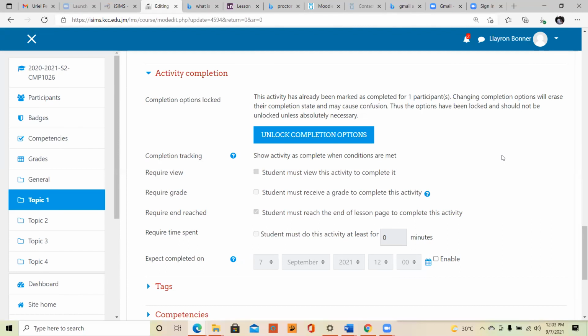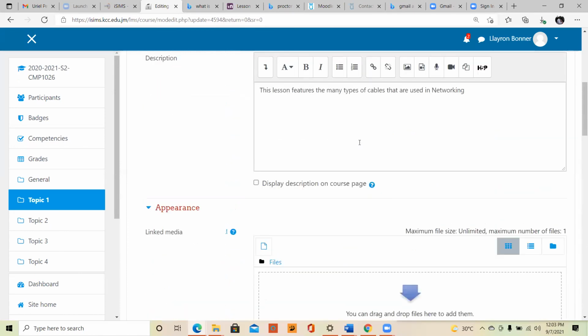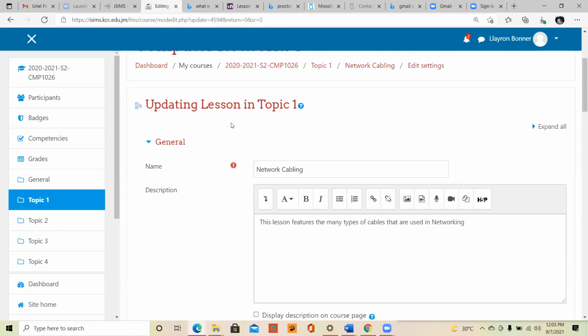Mr. Bono? Yes, Mr. Thomas? Mr. Fagan is saying that he has checked his email from iSeams with the access code, but he's not seeing any. What access code? I'm not sure. He says, Mr. Bonner just checked for email from iSeams with the access code and username, not seeing it in my inbox.